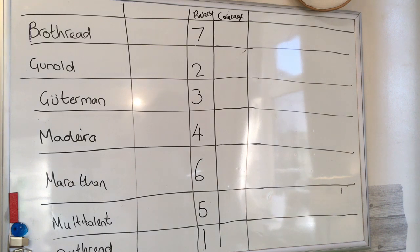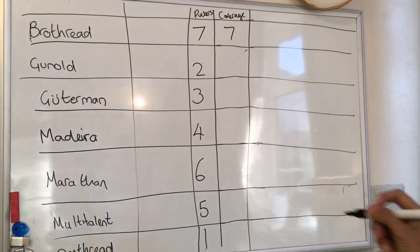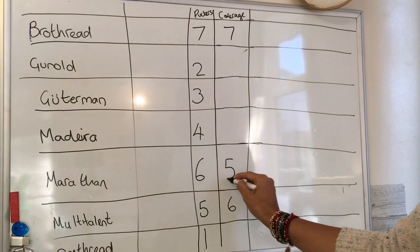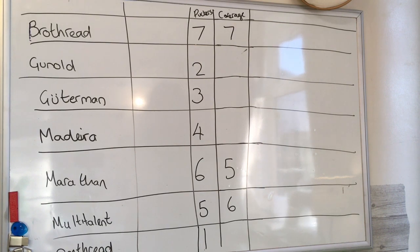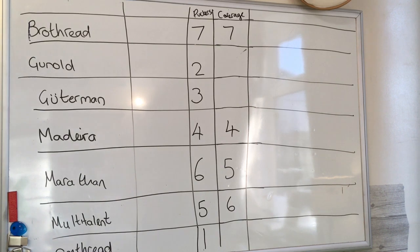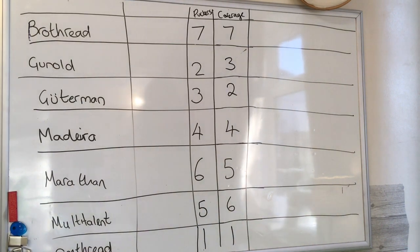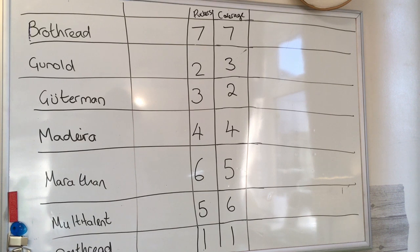And in order of the best, getting the highest score, again, it was the Embroidery Thread. The next one was Multi-Talent, so that was a 6, and the Marathon received a 5. The Madeira was 4th, and what was the next one? Gunold, Gutermann, and sadly Sim Thread came in last, and that was because of the direction of the threads not going in the places they needed to. So that would worry me if I was putting a yellow thread on a black jersey.